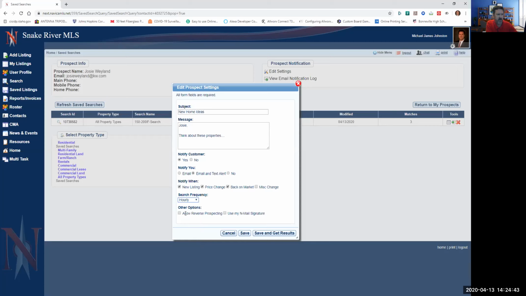Now this next part, allow reverse prospecting. This search that I had all the information about what we're looking for. If I click allow reverse prospecting, another agent could come in here. Let's say that Paula goes ahead and does a search. She can search to find out how many people, with the new listing she has, how many people out there right now have buyers matching the criteria for this home. And she could put it in at 190,000, then she could say at 195. So she could kind of get a feel for, based on the different price that's there, if there's more people at 195 or more at the 190 or something. So I don't have a problem with the allowing reverse prospecting field.